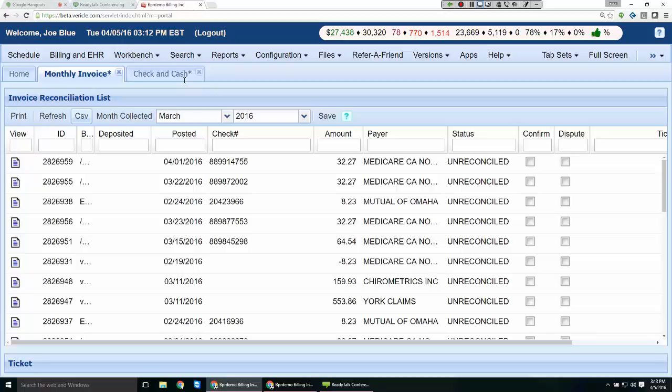So the percentage that we apply to the amount posted here, which as a reminder doesn't include copays or deductibles or any sort of patient payment whatsoever, these amounts are listed as those insurance payments that were posted in the system. So if you were to tally up all of the amounts here and apply your percentage, that should equal the percentage that was billed in your invoice. We want two things to happen here. Number one, and first priority for us, is to make sure you got the money. Number two, we want to make sure we billed you the correct amount.